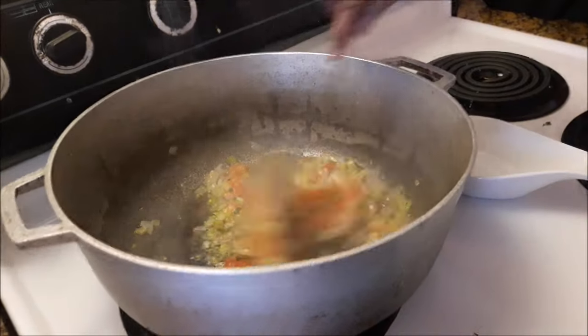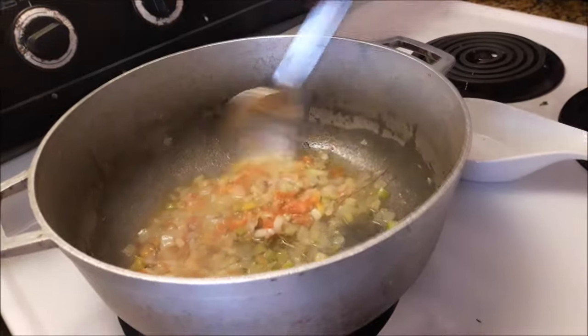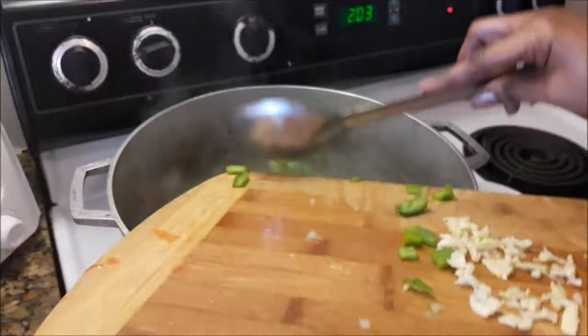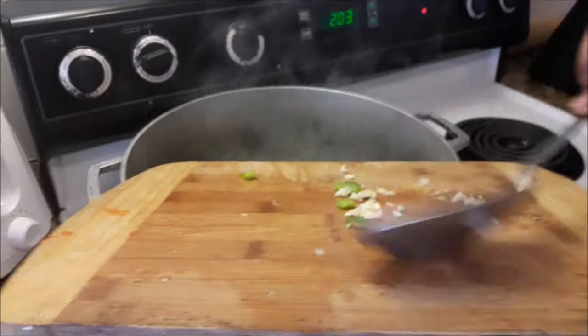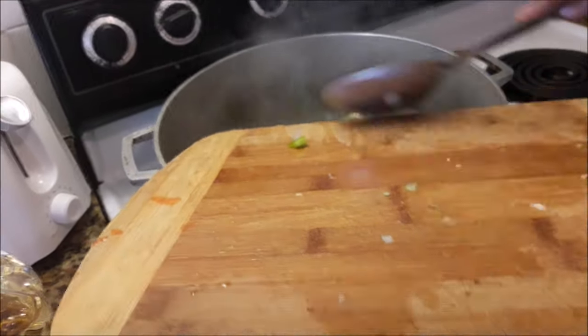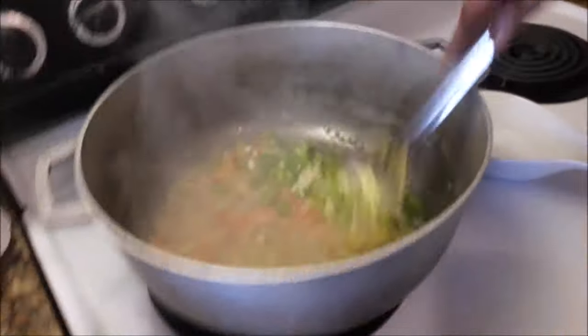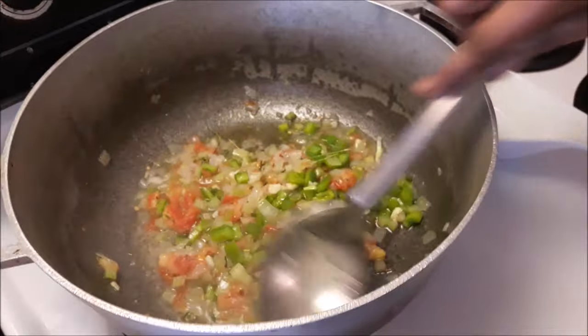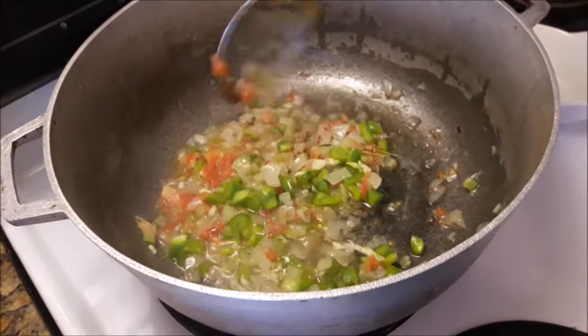To that, I'm going to add my green bell pepper, that's a half, and the clove of garlic. I didn't add those in with the onion and the celery because they tend to cook the fastest and I don't want them burning. So that's why I fried the onion and the celery first.